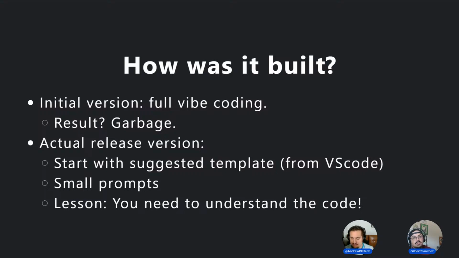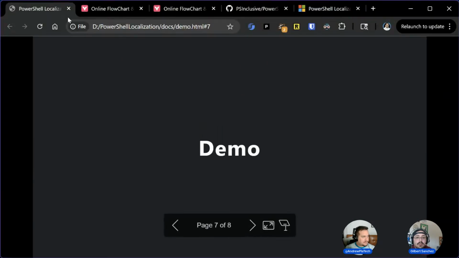So what I did was switch to using the template that the VS Code docs suggest, and then from there use smaller prompts. Like, I need you to read this file. Look for PSM1s in your directory. The nice thing is each change was logically easier to understand rather than having to look at the whole thing. So I was able to vibe code a significant portion of it. Then I was able to apply my knowledge about PowerShell and make changes that made it more efficient, or fix things that I didn't necessarily understand. So we'll switch over to the demo.